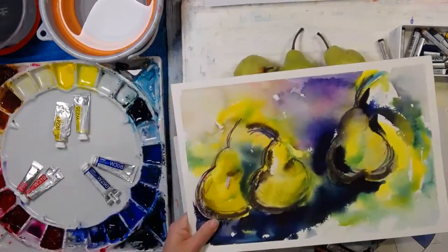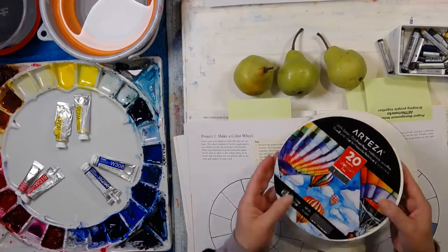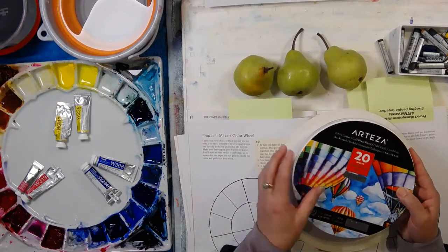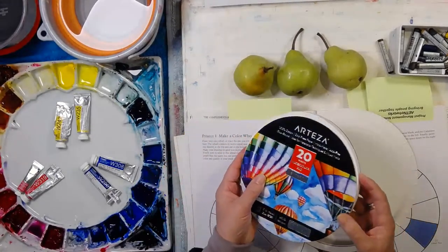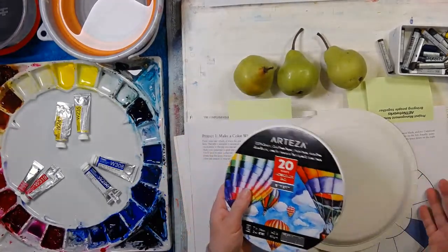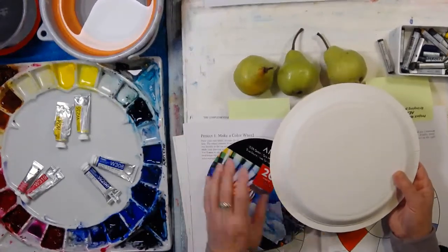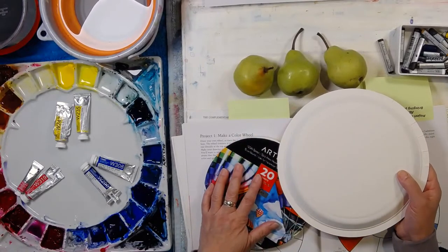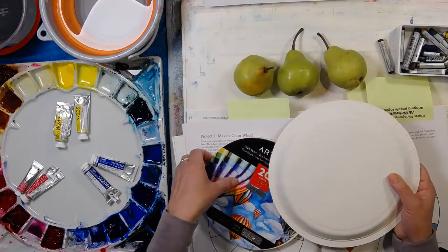That's my practice painting from yesterday, and I did a video on that which I'll finish editing soon. I've got round paper - we touched on round paper last week, and I found it online. This brand is Arteza. I haven't used it, so this will be the first time. Lots of you aren't going to have round paper, so I've got a paper plate and I will trace around it. I'll do two - one on the round paper to test it out, and one on some watercolour paper where we'll trace our own circle.